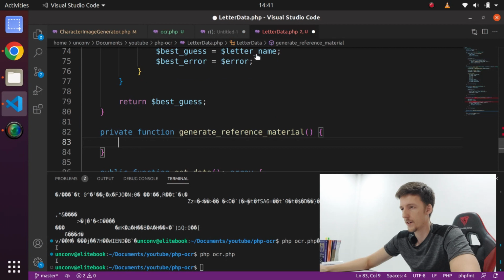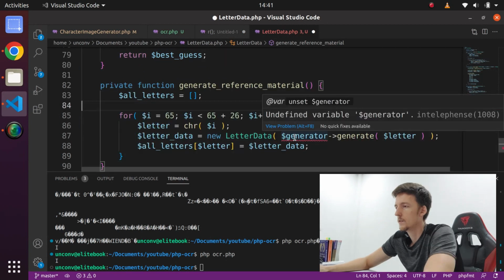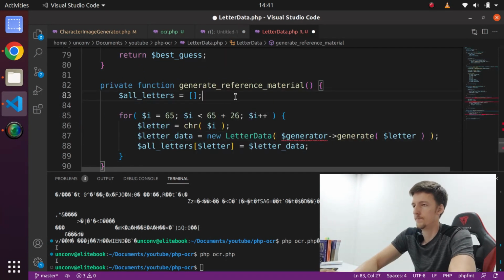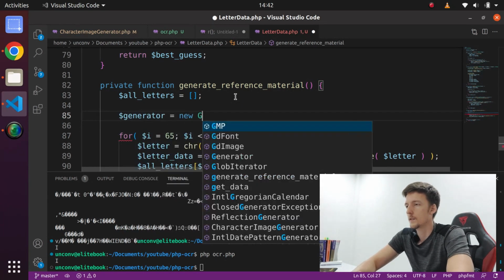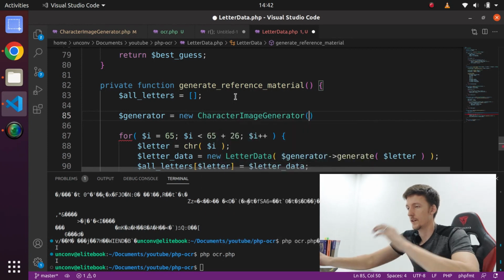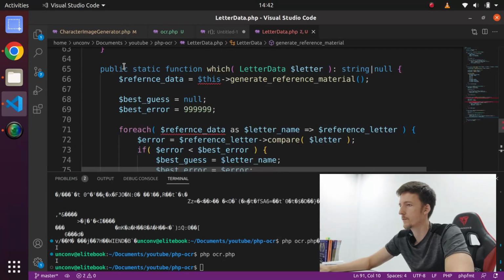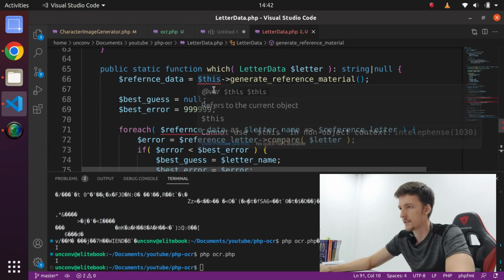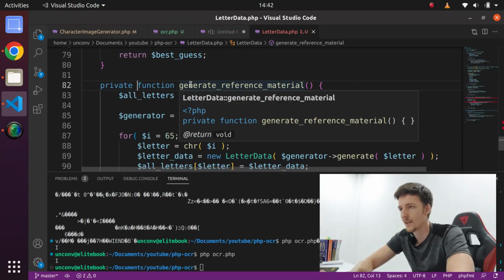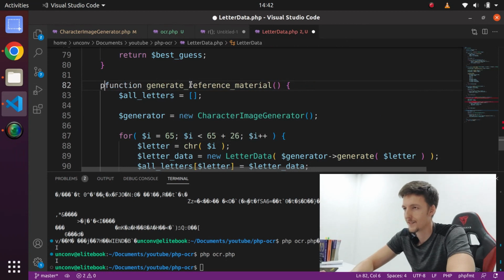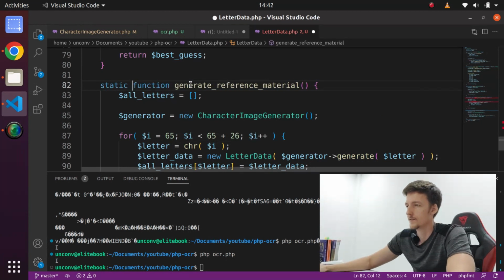And this will generate it. I need the generator. Generator equals new character image generator. Okay? It's a static function. Damn it. Let's make it static right now.